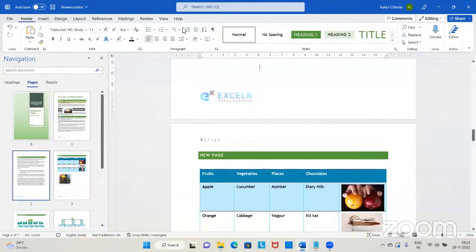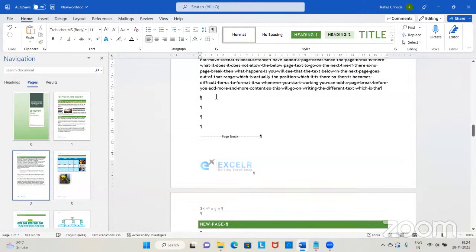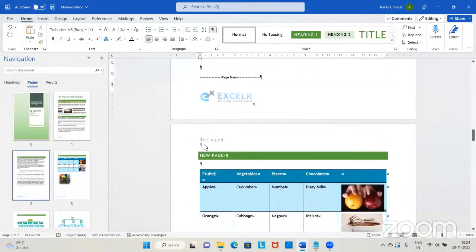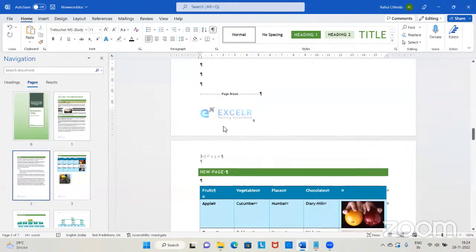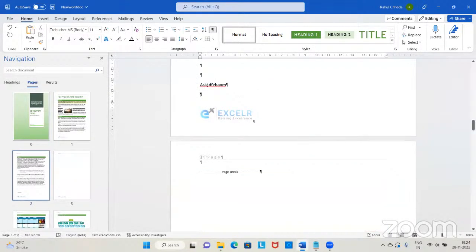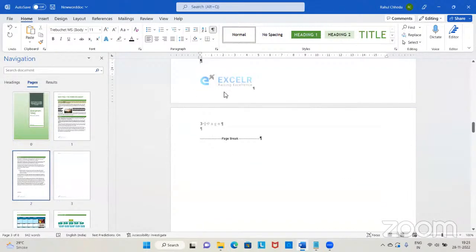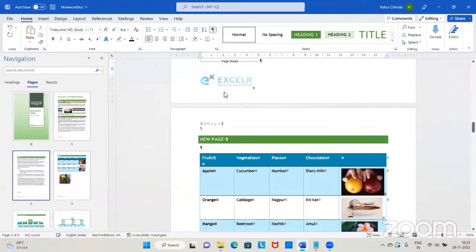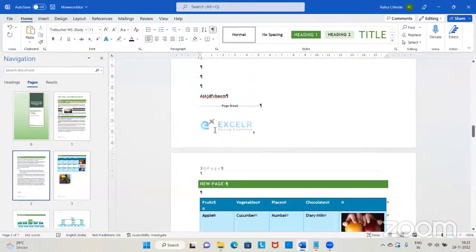Just to check, we can go back and select here. You can see that the page break will come. And if you are here at the page break and you press Enter, the values below will not move at all. If I do any typing further and press Enter, you can see that the page break is going down, but the text will not go down. So that will help me to manage the page break.